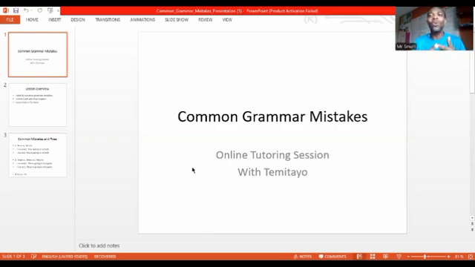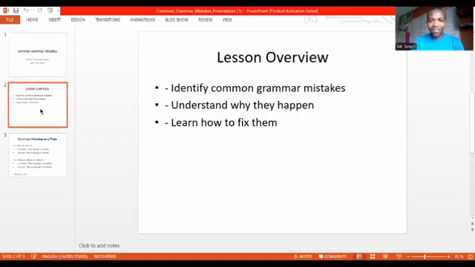We need to know those mistakes and know how to fix them. So, in our lesson today, we will be looking at how to identify common grammar mistakes, understand why they happen, and learn how to fix them.